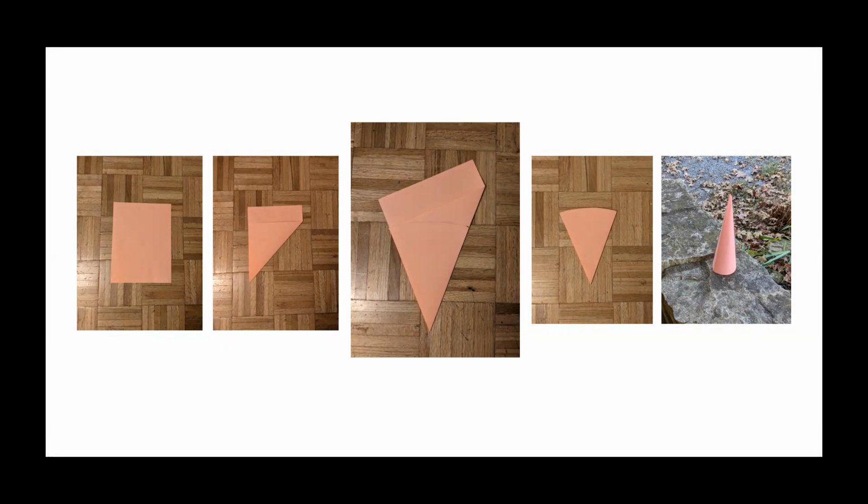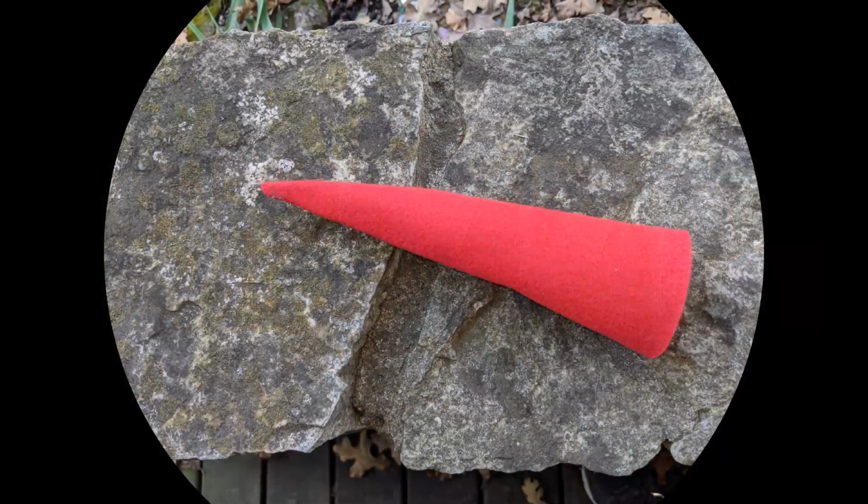Because of the variation in size, I recommend waiting to cut the fabric for the hats until the pine cones are dry and ready for their fitting. Once you find a good size or multiple sizes, make a template for each. Next, cut your fabric and fit to the pine cone. Then remove and glue your cone hat together and set aside to dry.